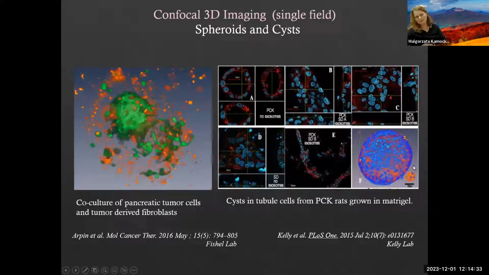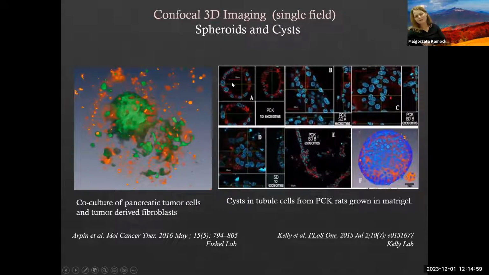The next example would be a cyst. Those were not very big cysts, but when you look at the cyst in 3D, or maybe in a widefield microscope, you would see just a blob, just a sphere there, and you wouldn't know what's happening inside. When you look at the orthogonal view and display one single focal plane coming from the middle of this sphere, you can see that those are empty structures inside.